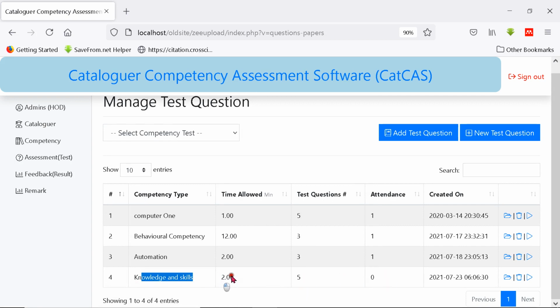It's now available. You can see the number of questions that are here. Nobody has attempted it yet. No cataloger or student has answered any questions yet. And you can still click on this place to edit it if you wish to.